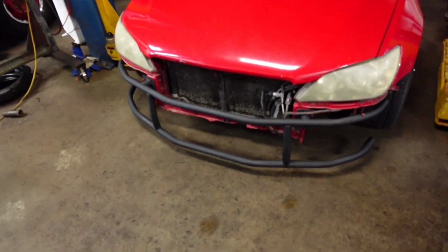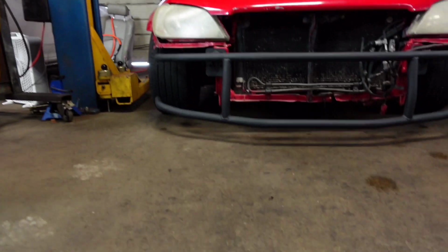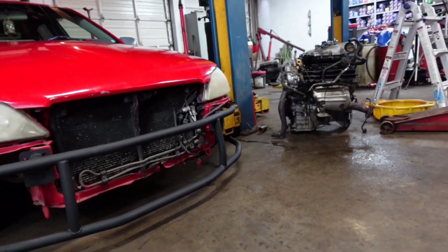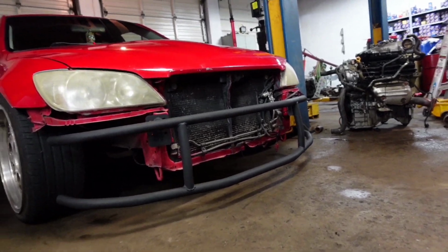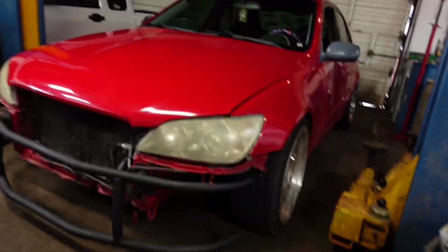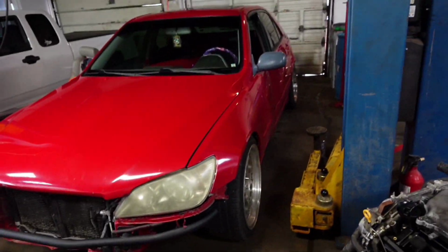So here we are, and I got the bash bar primered. I fit it on there. And this is the TURN5 bash bar. And that's not the final coat. I just got it primed so it wouldn't rust because it came just raw metal, and I need to get some primer on it.